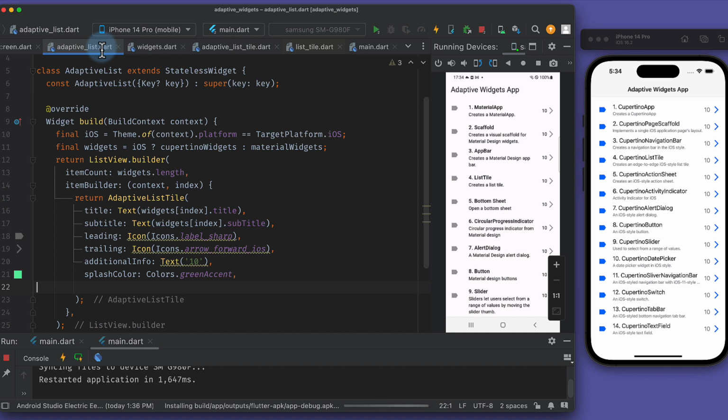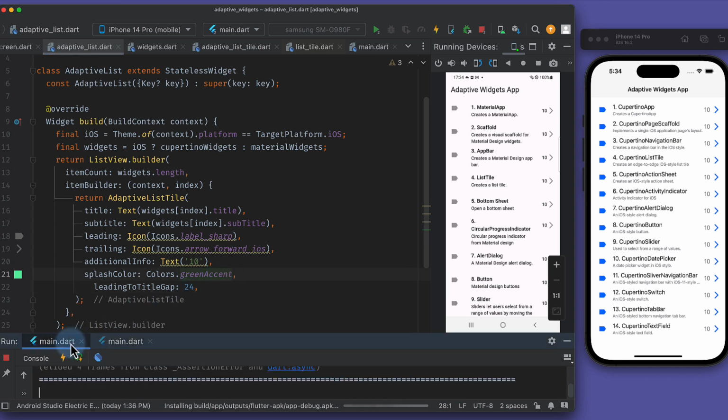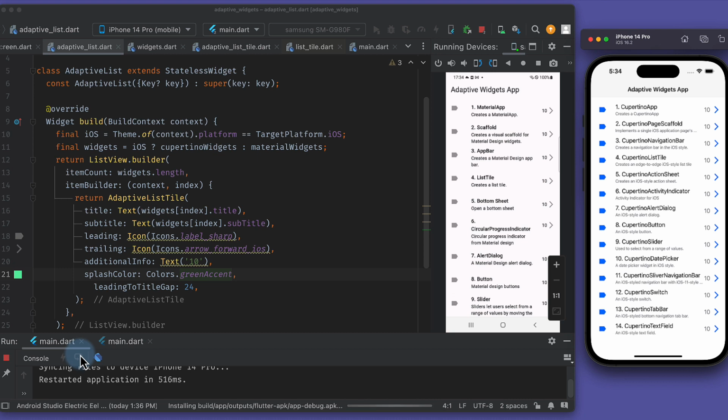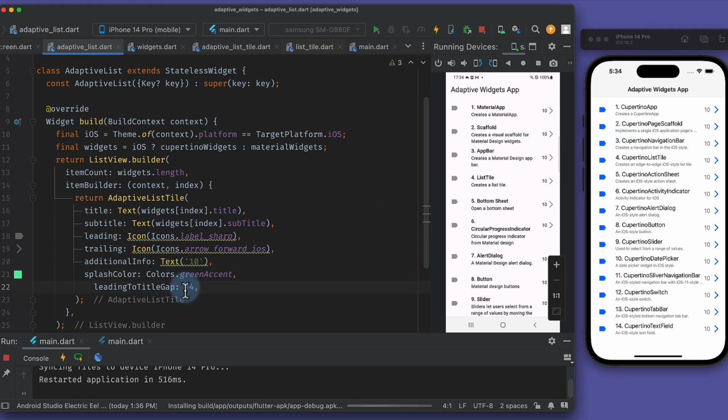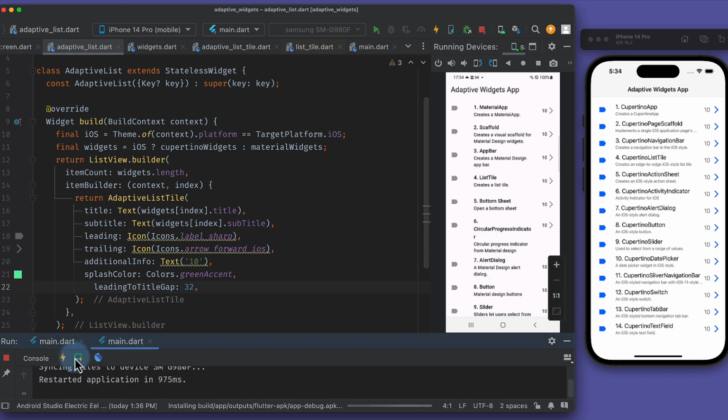We will go to adaptive list and we will supply, let's say 24, something very different from the default ones. For Android we have run it, for iOS let's rerun. So there is some gap between these items, and this also has changed. If I go back to make it 32 and refresh it, you can visually see the changes. There is much more gap between the elements. So for now I will just remove it and run the application for both the platforms.